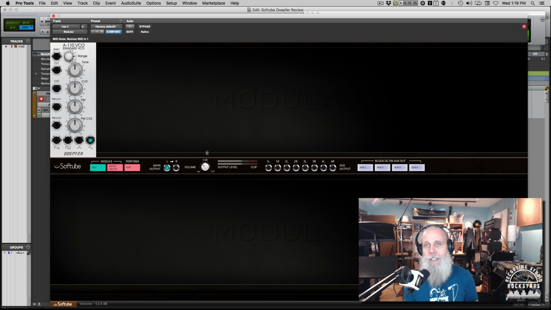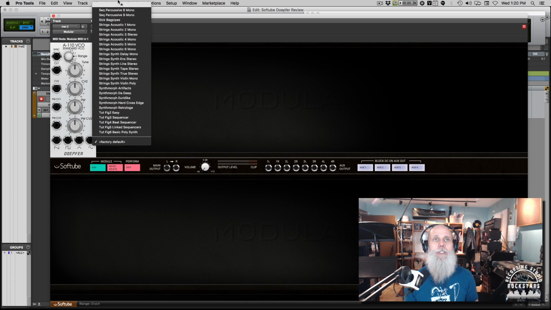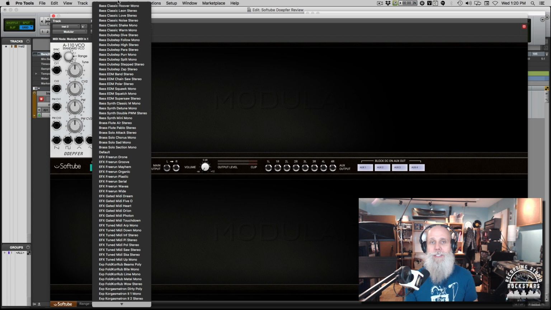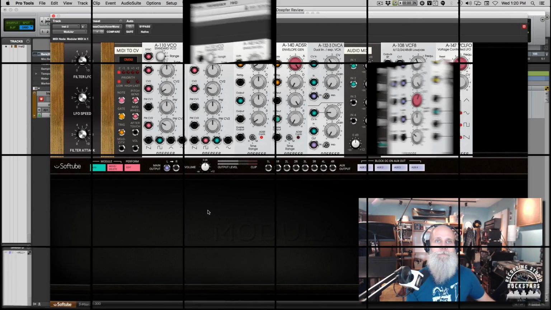That's the simplest form of doing something, and that is literally just taking an oscillator and running it straight to the output. Once you start stacking a bunch of these things, you can create more complex sounds, and it takes a little while to create each one of these. So what I'm going to do is go through and show you a quick sampling of some of these sounds, because there's a ton of presets in here, and there's some really great sounds, and that's a quick way to get a sense of what's possible with this.